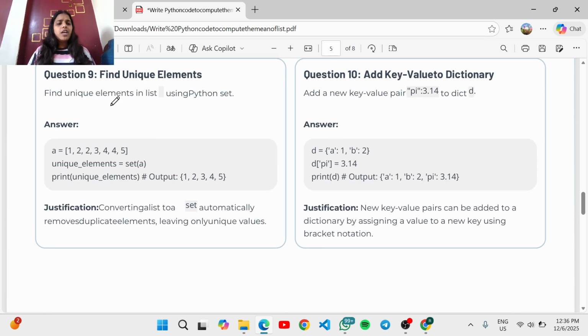Find the unique elements. As we all know, for unique elements Python provides us the set. A set is a collection of unique elements. First we have a list of the elements. Now we convert this list into a set. So the set will only contain elements that are coming for the first time. First 1 comes, so 1 goes into the set. 2 comes for the first time, so it goes in. Then 2 comes again, but 2 is already in the set, so this 2 will not go in. Then 3 will go in. This is how a set works.